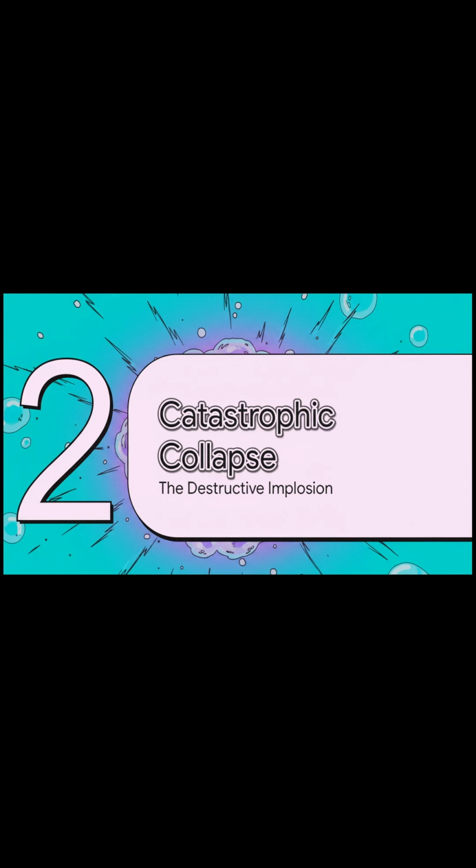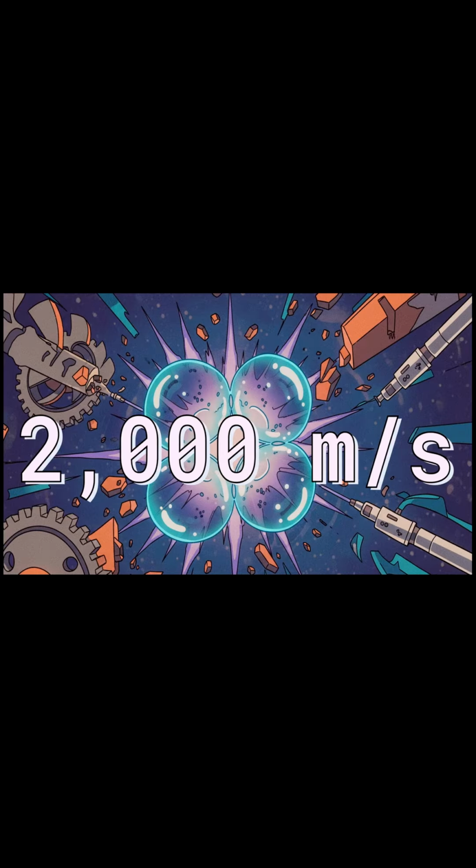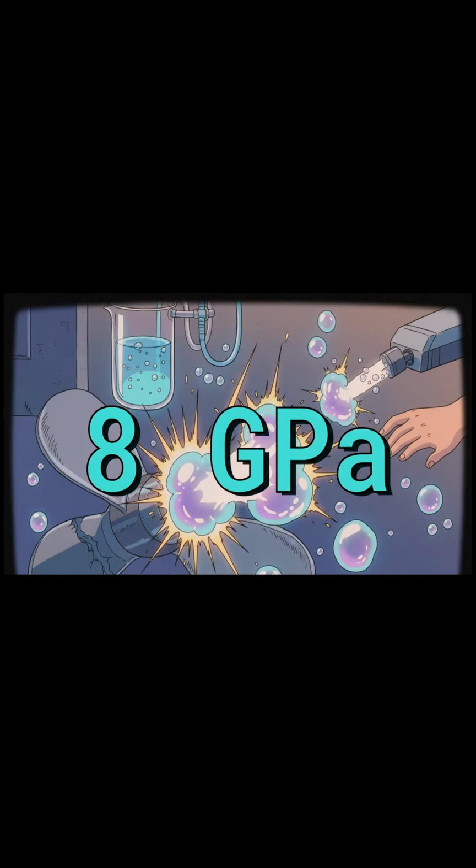No, it implodes violently. So when this bubble collapses near a hard surface, it doesn't collapse perfectly. One side caves in faster than the other, creating this tiny, focused jet of water. And get this, it fires that jet at 2,000 meters per second. That is literally supersonic. That's not all. The implosion also creates an insane shockwave that hits with 8 gigapascals of pressure. To put that in perspective for you, that's like taking the pressure of 80,000 Earth atmospheres and focusing it on a microscopic point. It's more than enough to punch a hole in solid steel.